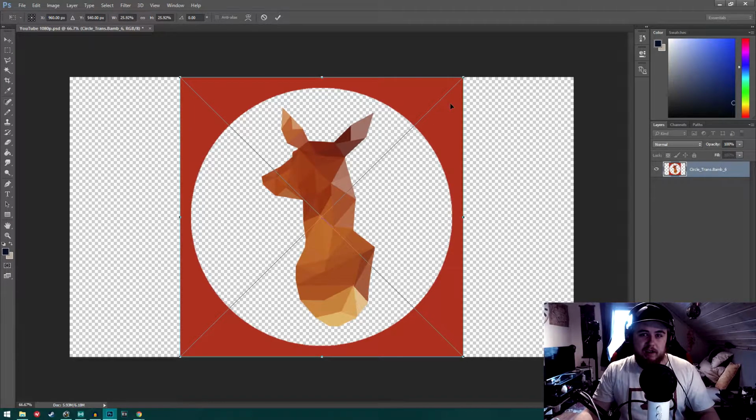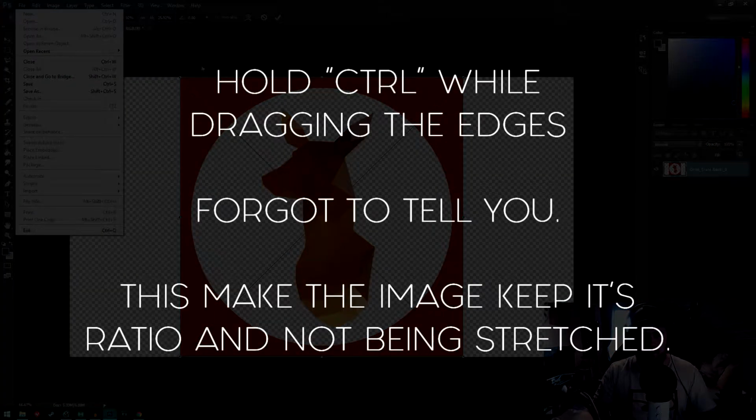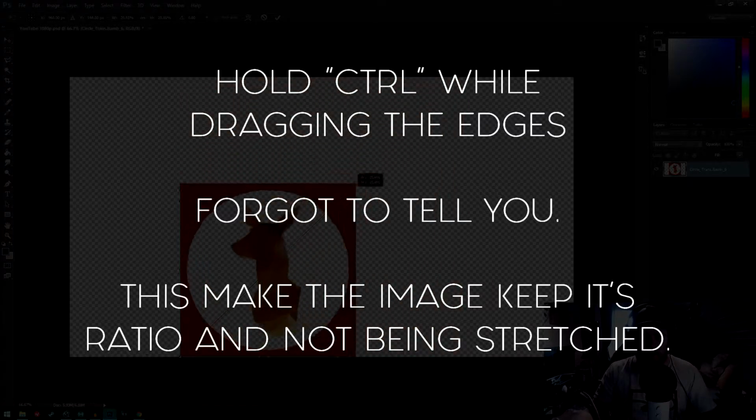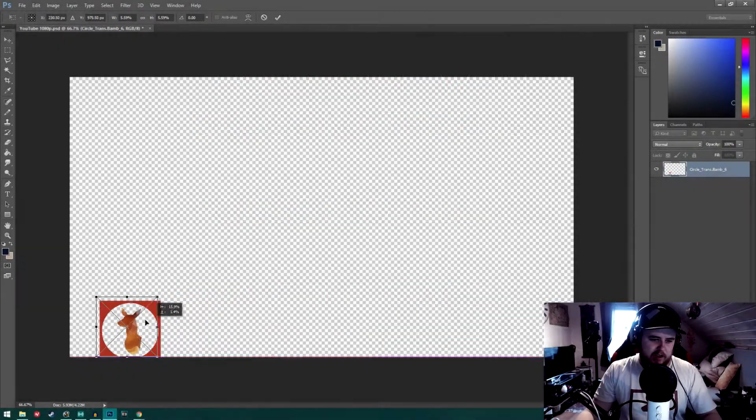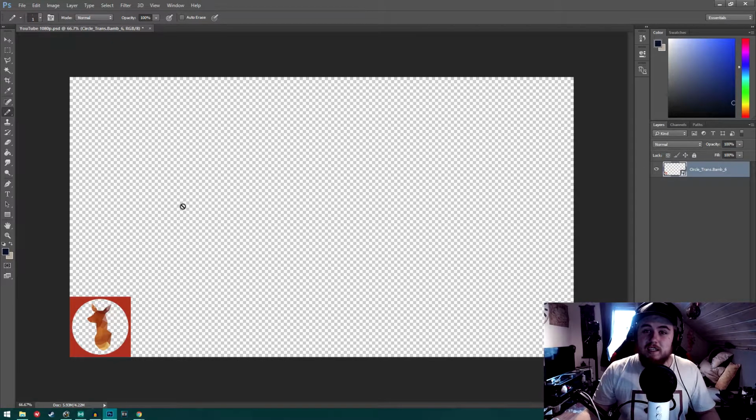If you can't drag it in there, that's probably because there's a permission you have to allow in the Windows settings. It's just proper bullshit. If that doesn't work, then just open and then find the file up there in the file thing. Then scale it down, if you want to have a little watermark on your thumbnail. So that's cool. That's good stuff.